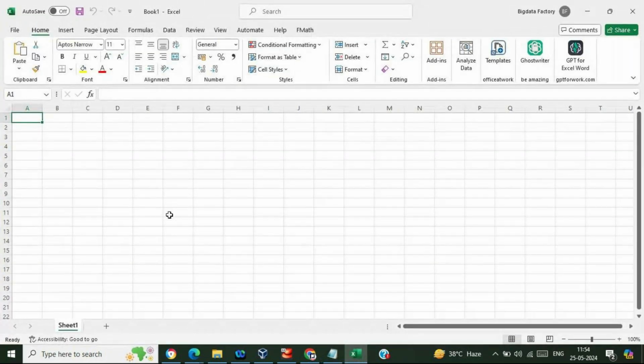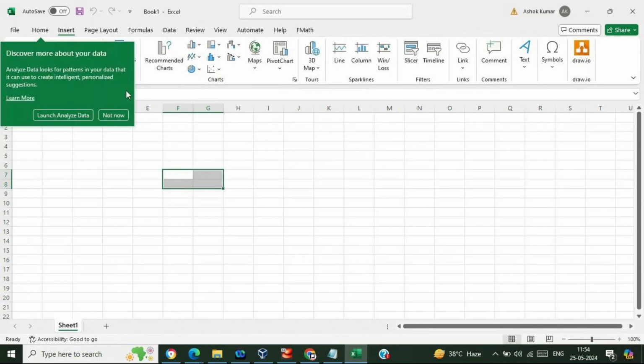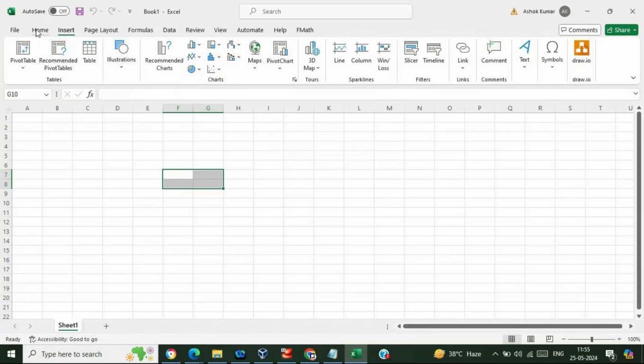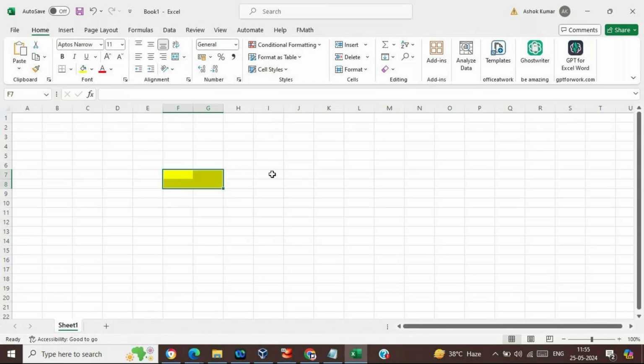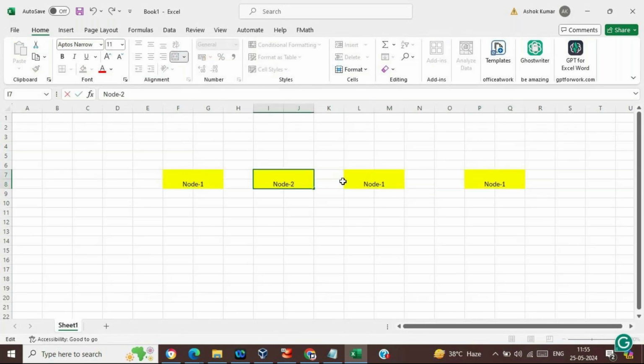Say we have machine 1, or node 1, node 2, node 3, node 4.